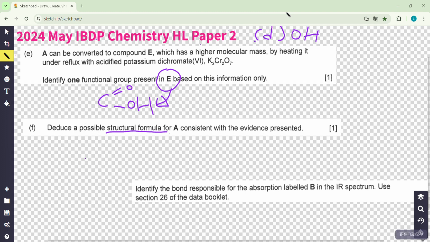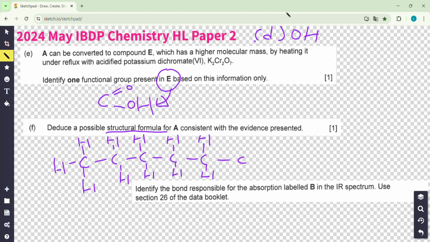6 carbon, so 6 carbon, yeah. Just draw it out first. And then I draw all the things, 12 hydrogen. You just draw them out. 1, 2, 3, 4, 5, 6, 7, not enough. 8, 9, 10, 11, oh, last one. And then after the reaction it is COOH, so before it is CHO.